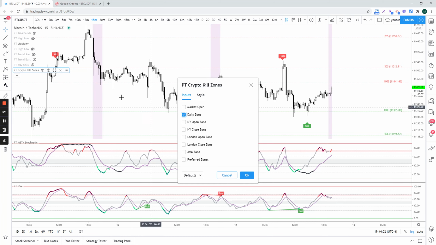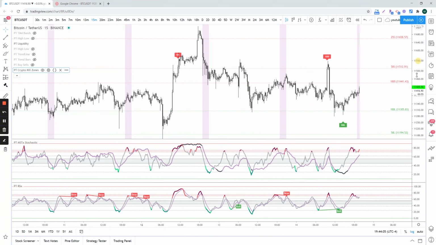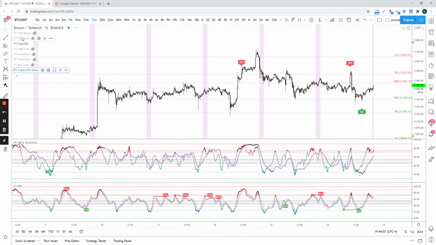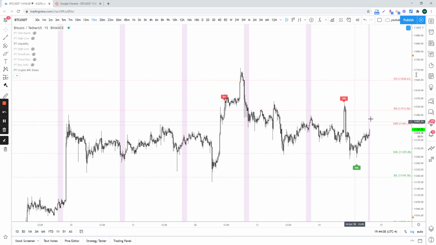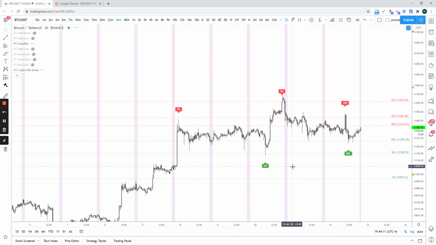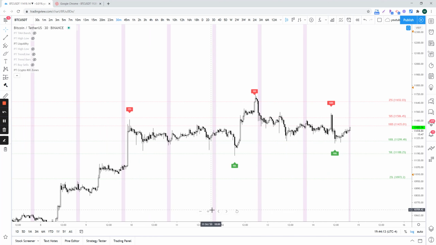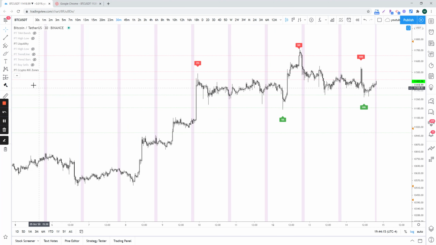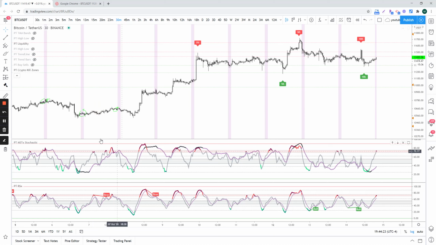So my daily zone consists of a time period where we're going to get a lot of volatility during our daily candle close. Let's open the 30 minutes, see how beautiful this looks. Look at this, right? So top, bottom, top, look at this. You want to open up the oscillators to see where we are? Beautiful confluence too, right?